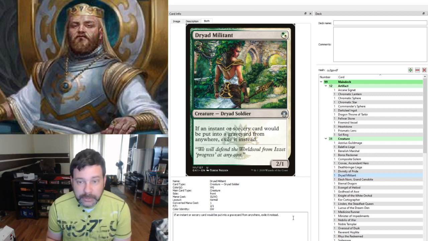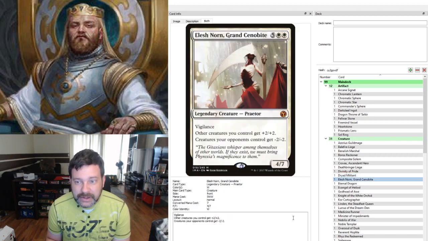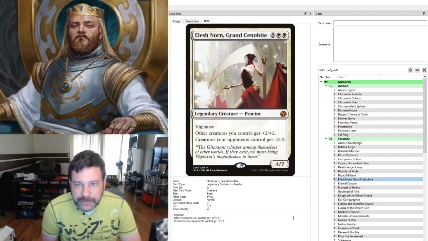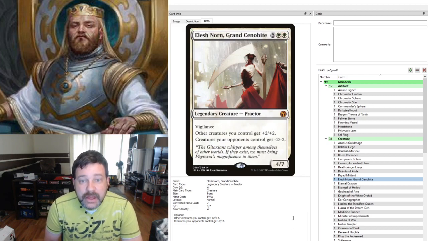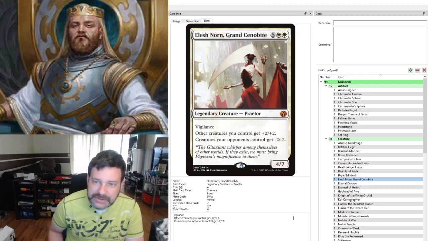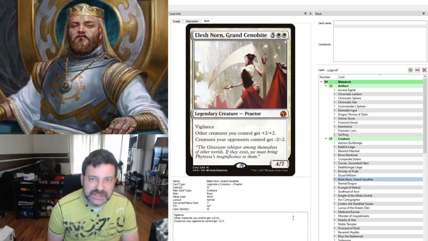Hey, we're not recurring our instants or sorceries in this deck, so no harm to us. Elesh Norn, obviously the most powerful of our Anthem effects. Being able to give our creatures +2/+2, giving our opponent's creatures -2/-2. Anyone who's seen an Elesh Norn across the table knows how dominant she is.